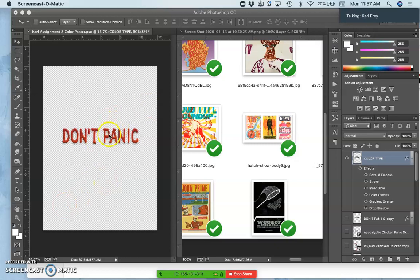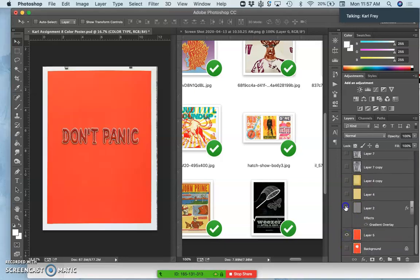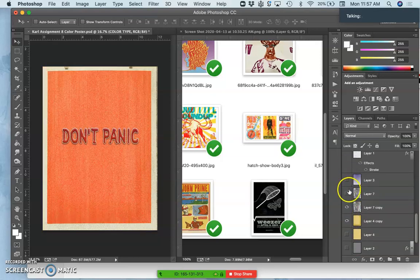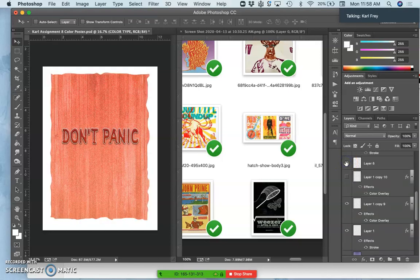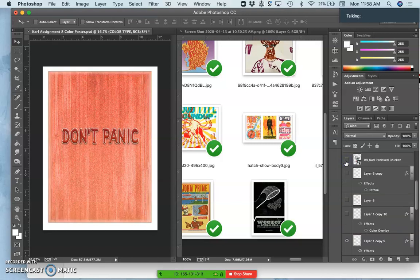All right, so where we left off, we had just finished saving our color type, and we got our color type only after building all the different aspects. Let me try this, the red of our poster. And rejecting some, like the sloppy border, and embracing others.